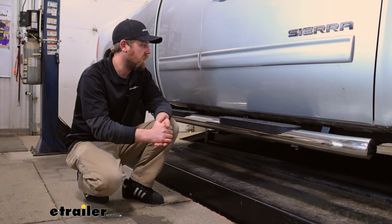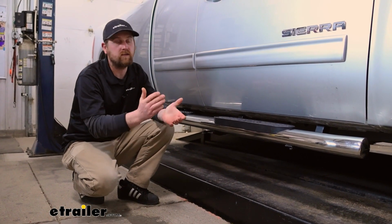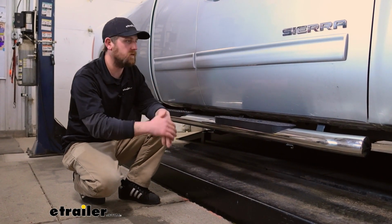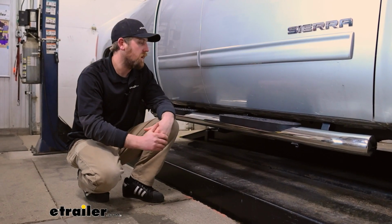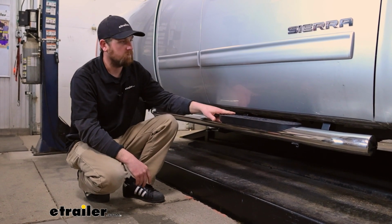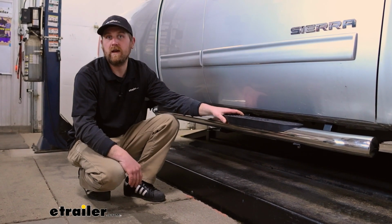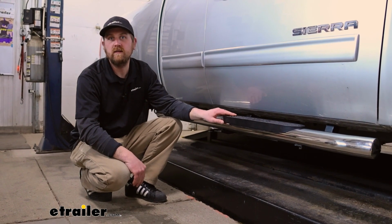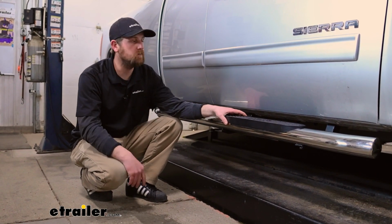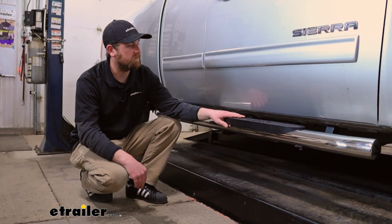first time. But other than that, at the end of the day, a good all-around set of Nerf bars. They look decent, functionality's great, they fit pretty good. The brackets are custom fit, so really can't ask for too much more. As far as the installation goes, really not too bad at all. Everything just bolts up, to be honest with you. So hopefully our video here will get you going in the right direction and make it even easier on you. If you'd like to see how it's done, feel free to hang around. We'll go ahead and I'll put these on together now.